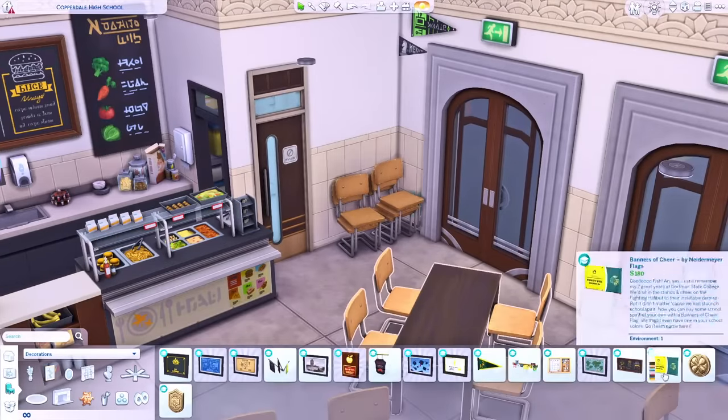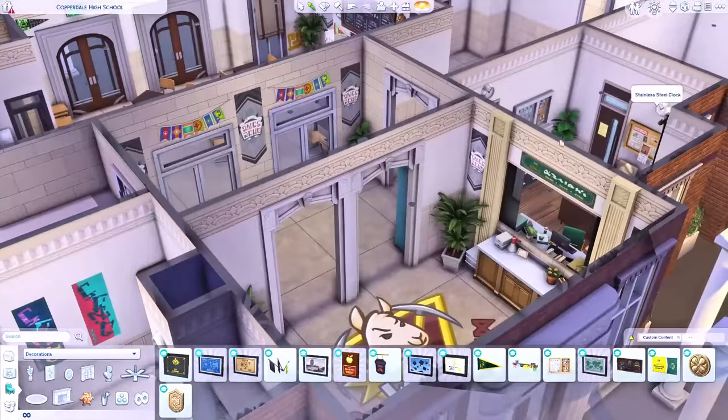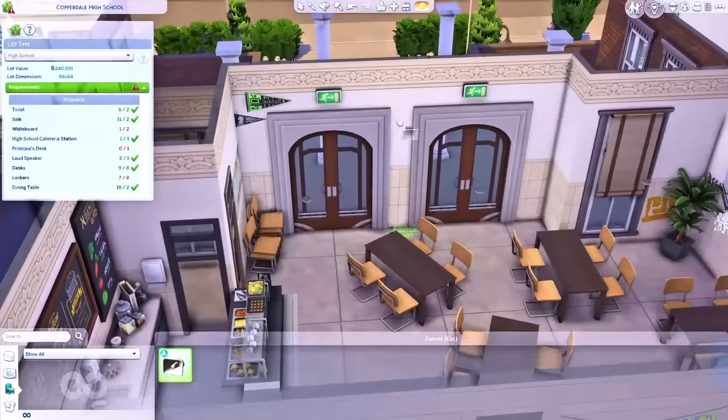But in this massive cafeteria area, I basically tried to include as many tables as I could possibly. So I think there ends up being like 5 different tables.